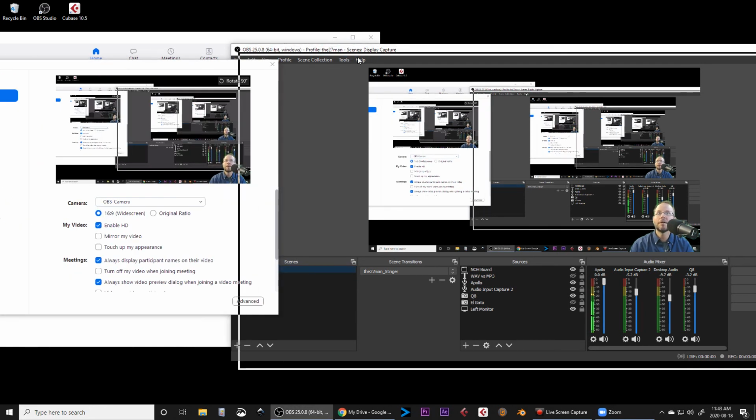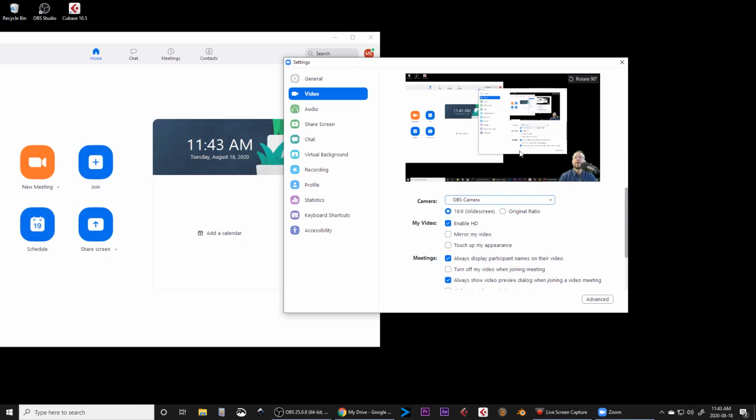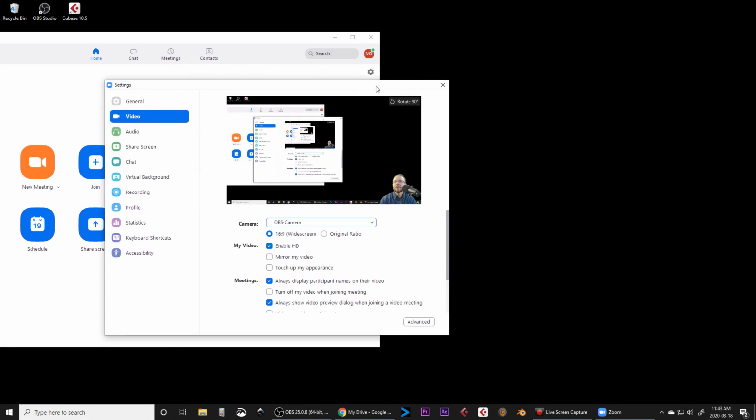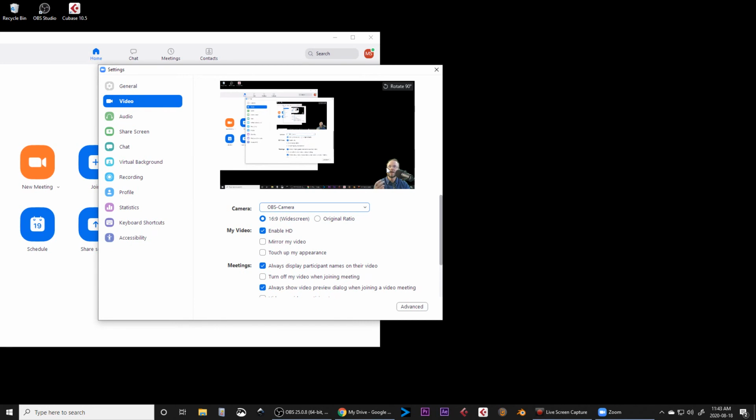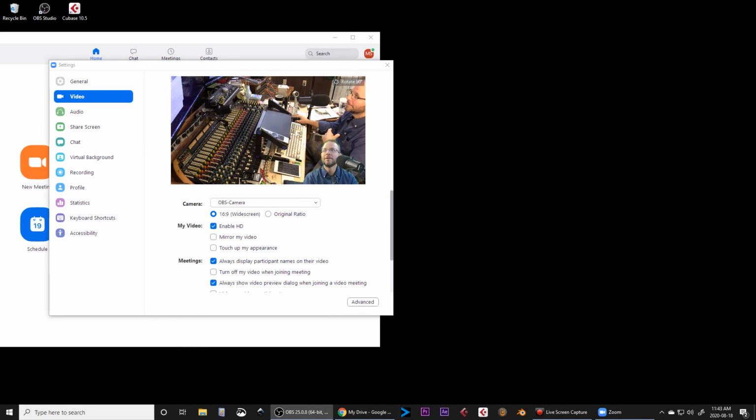Now I'm going to take my OBS off the screen so it simplifies things. So now, my settings you see here in my Zoom application, I'm sending whatever OBS is doing to Zoom. So now my Zoom camera is actually my OBS software. So I'm going to click on a few changes. Hey, look at there, there's that Zoom setup.